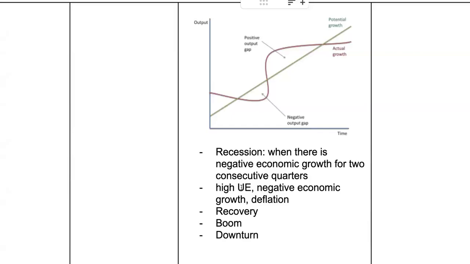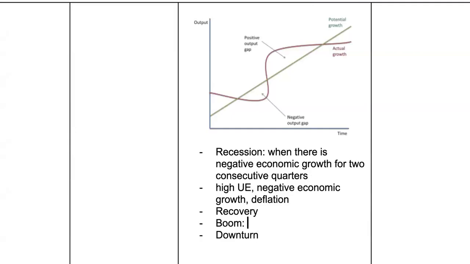You know how you say Q1, Q2, Q3, Q4 in corporate places or in the news, that just means the first, second, third, fourth quarter of the year, 3 months at a time. If on average over 3 months there was negative economic growth, and then in the next 3 months there was also negative economic growth, because that happened for two consecutive quarters, that means there's a recession officially. Obviously, economic growth can be negative for 5 months, and that's bad as well, but it's the fact that it happens for two consecutive quarters. We officially call it a recession because that's just the name for it.